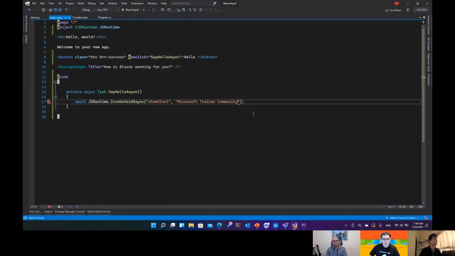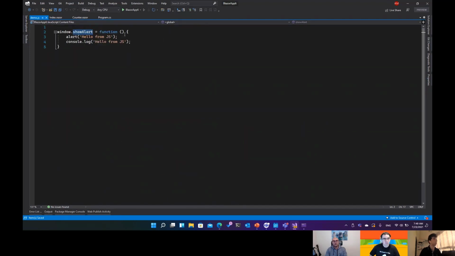And then over here, you can pass as many function parameters as you want. And in the JavaScript file, just receive this variable as it is. You have access to it. So it's just like that. And this is it. Now, when you click, it will say hello from JS, Microsoft Technical Trainer Community. It is actually that simple.